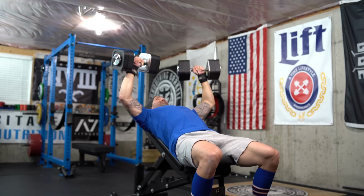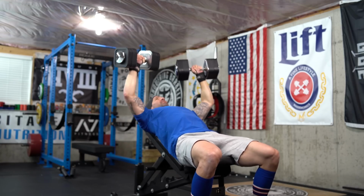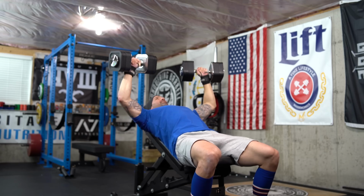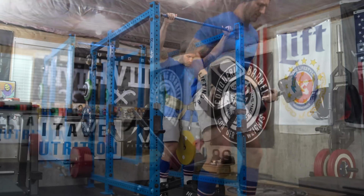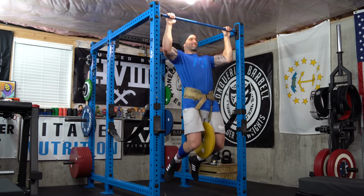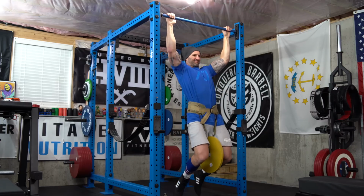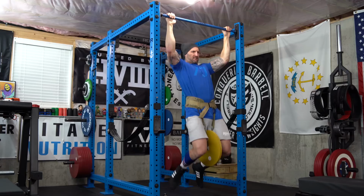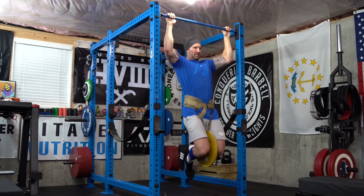And then finally, as I mentioned, I have been trying to add in some back work on all of these days. So on this particular day, I did some weighted pull-ups. Some of those things where I really struggle: do I really want to do a dead hang and truly let my lats become untucked, if you will? I struggled with that because obviously that makes it a lot harder, but I also find that I feel that a lot less in my back when I do it. So it's a bit of a hybrid where I just go down till my tippy toes tap the floor, tappy tap tap, and we make it happen that way.